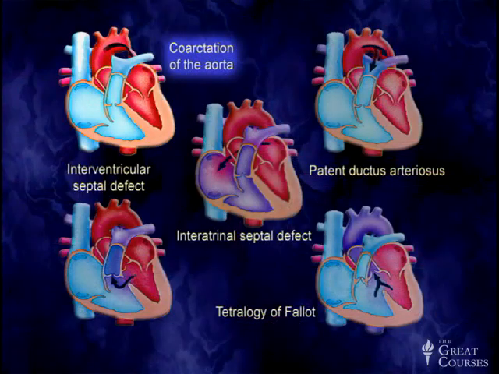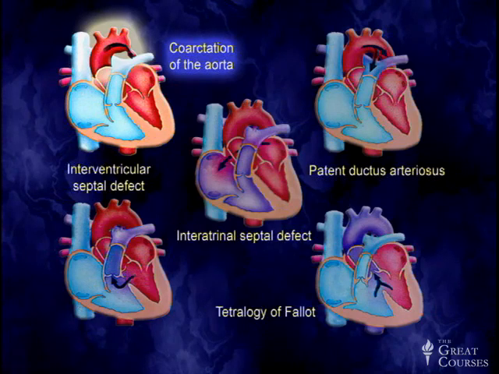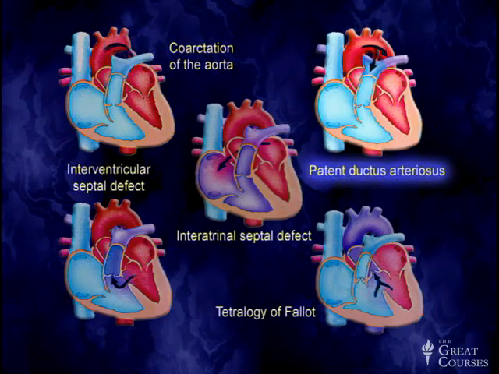And finally, the other one that's very common is called coarctation of the aorta. The baby has a narrowing right here where the patent ductus used to be. And these babies have hypertension in their head and arms, and then hypotension in their lower limbs because they're not getting enough blood down there. It's a lot of stress on the heart, and it will affect growth and development of the baby. But this is very easy to either bypass or open up. Again, when you have proper cardiopulmonary bypass, all these operations are more simply done. Patent ductus arteriosus is the only one that doesn't require that at all, ever.